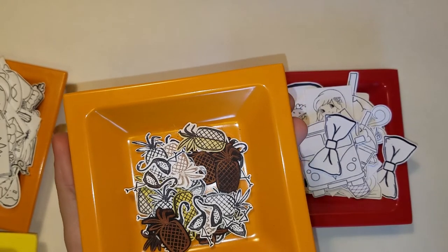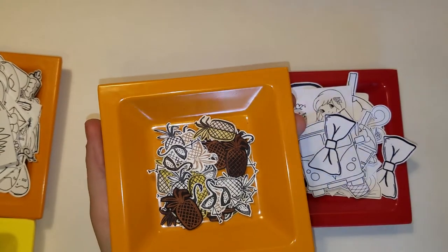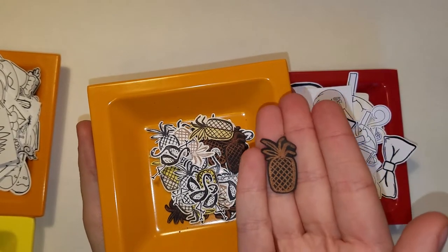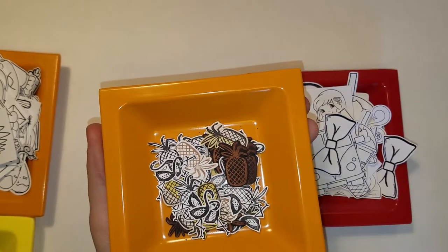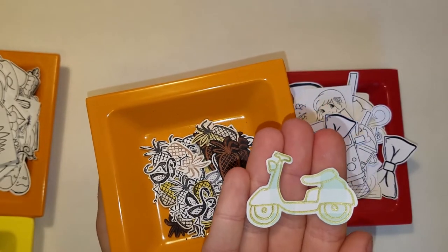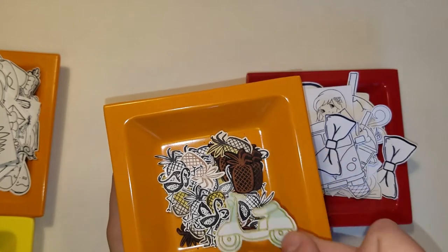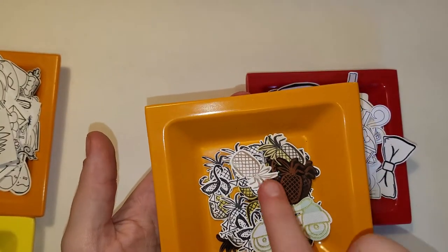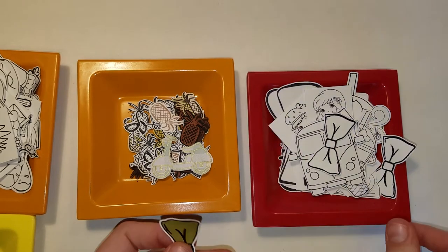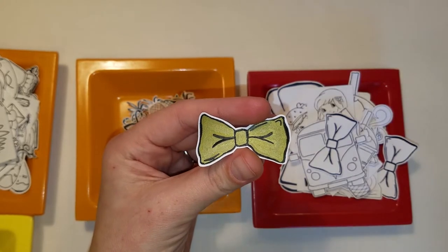So if anyone has an extra — like maybe they bought a pad, then bought another, then bought a reinker and they don't need two pads and a reinker — and they want to swap me for something, I would be happy. Otherwise I'm just going to have to go out and buy one. This bronze I got in the Studio Calico past kit haul. I do have a gold ink which I tried with this — it is the Hobby Lobby brand. I went over it with my gel pen from Dollar Tree that my friend Carrie gave me. I stamped this on some of the new Maggie Holmes paper. The flamingos and the pineapples are the Target dollar spot stamps that Sticker Tina shared with me. This is a free printable that I painted with my gold paint pen and then went over with Sharpie.